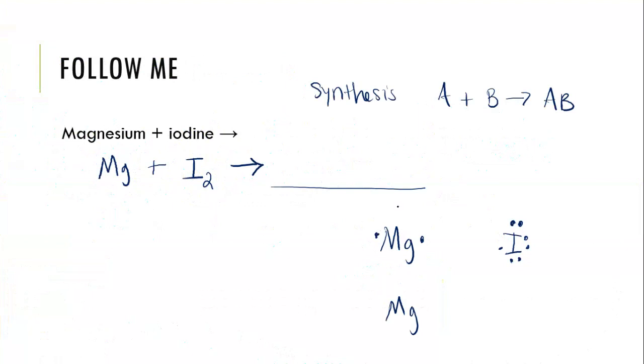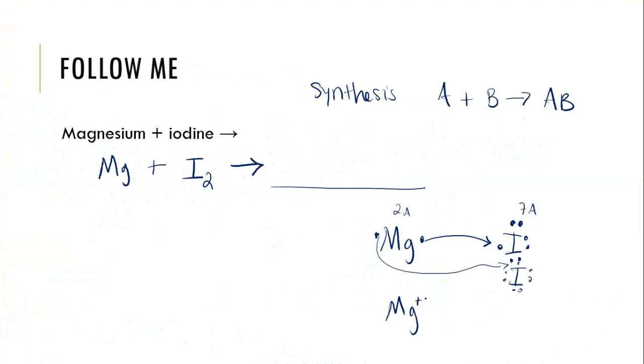Well, this is back from module 6 when we learned how to do the valence electron structures. This is in group 2A. This is in group 7A. This has 2 dots. This has 7 valence electrons, so 7 dots. Magnesium wants to get rid of its dots. Iodine can only accept 1, so it's going to take 2 iodines, and this other dot can go on top here. It's going to take 2 iodines to accept the 2 dots.